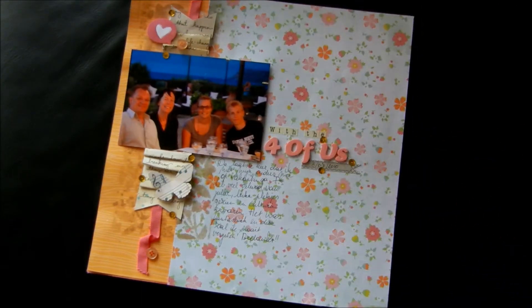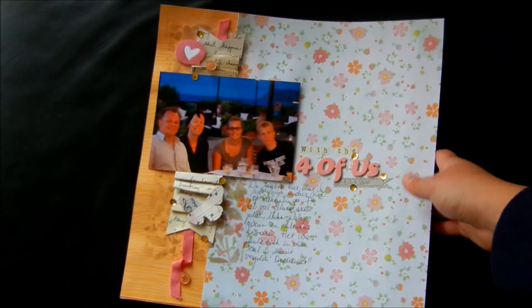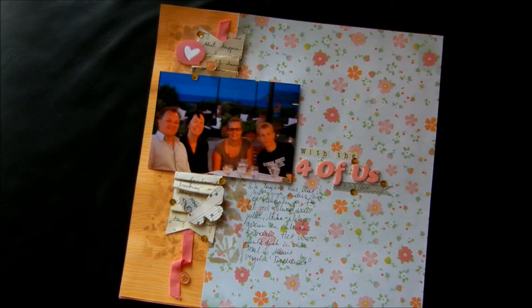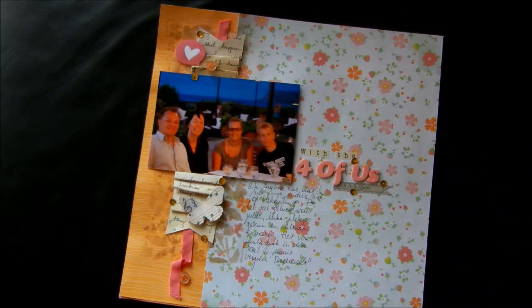And you maybe think, 'huh, where is the mist?' But here it is. I used it as a layer, and I really think it turned out very well. I really love the mist — you make that layer without using more paper, so I think it really comes out much brighter. And it made these clusters more important. So that's the second thing you could do: use a mask and mist.